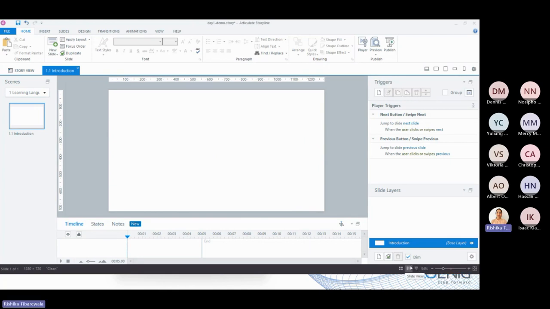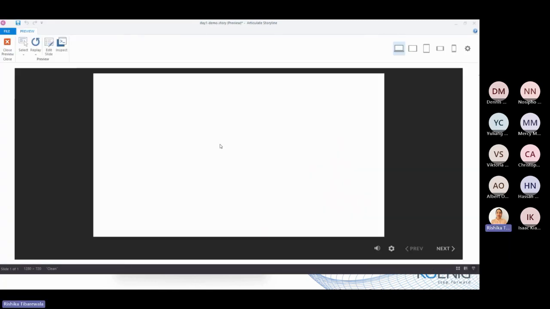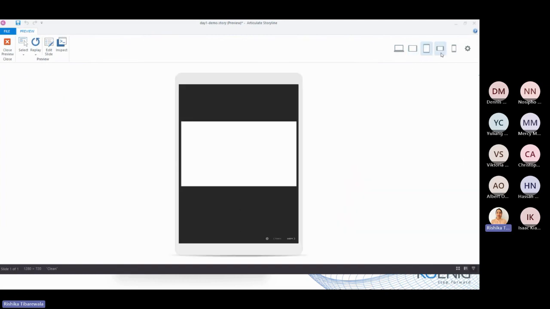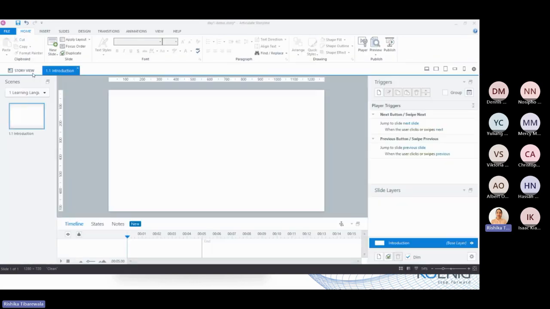And yeah, that's the main slide view right now. And that was about the zoom option. So I've just changed the slide size. The main difference you will see in the preview. If you are using 16:9 ratio and the resolution is high, you will be able to notice that most of your screens are going to be very supportive of it. And if you want, you can even remove this previous and next arrows. So let's close the preview.